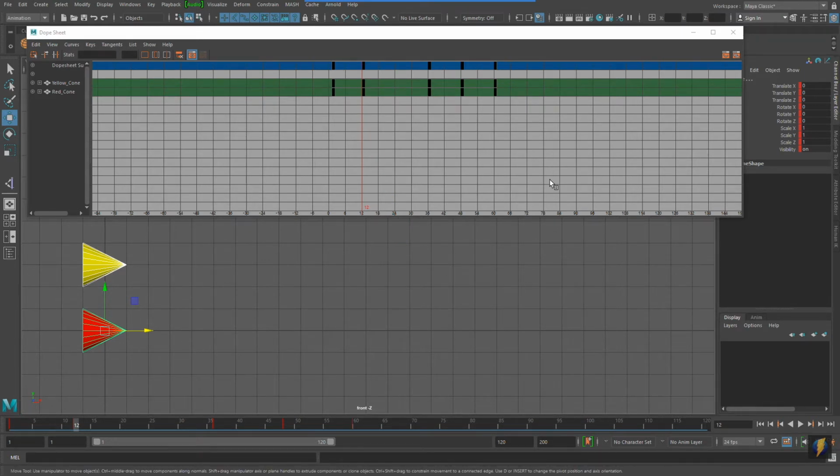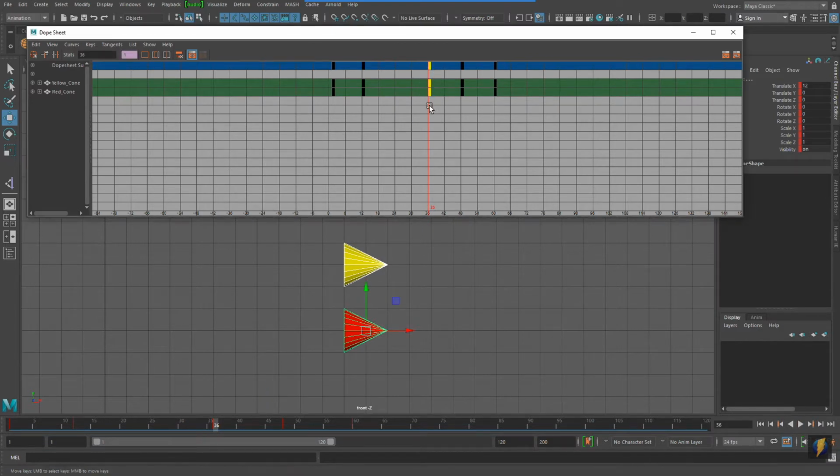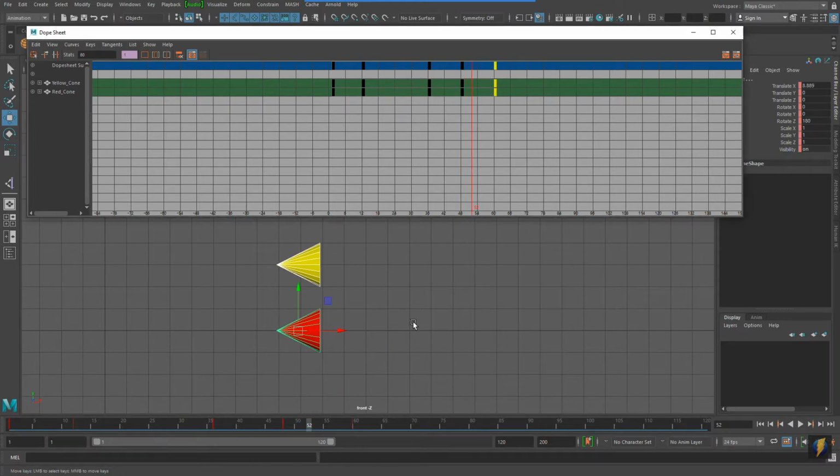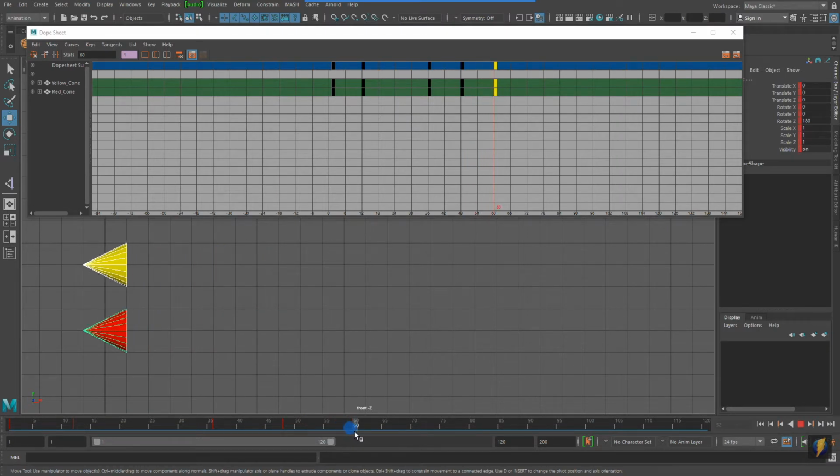The dope sheet really is an excellent tool for adjusting the timing of your animations. When I scrub in my animation, notice that from frame 1 to frame 12, nothing happens between these two keyframes. Between frame 12 and frame 36, the cones move. They get to these keyframes here. They remain static. Well, no, they don't remain static. They actually rotate to point in the other direction because that's how I animated them. Over the course of half a second, on frame 48, they return back to that last keyframe, frame 60, where they return to their original position. I'll play the animation again.